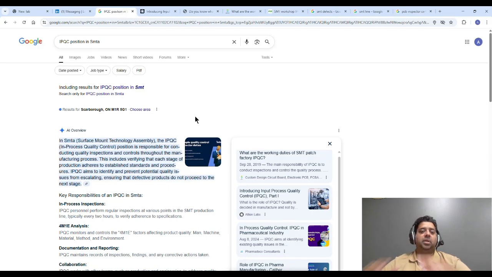So yeah, we talked about a quality engineer. A quality engineer will most probably focus on SPI, AOI, X-ray, and all that stuff. But what I have noticed is maybe in a very large corporation where they have multiple lines, you have defined roles. But a lot of the time, SMT engineers are also acting like IPQC. So you have IPQC, which is the same as an SMT engineer. But again, it depends on the structure of a company. You may have multiple people. You may have just one person doing the whole thing. It really doesn't matter. But that's what it is.